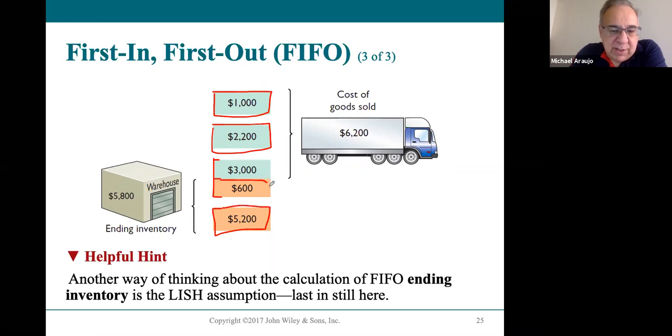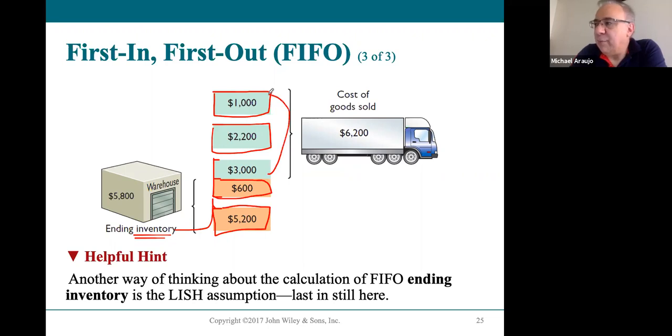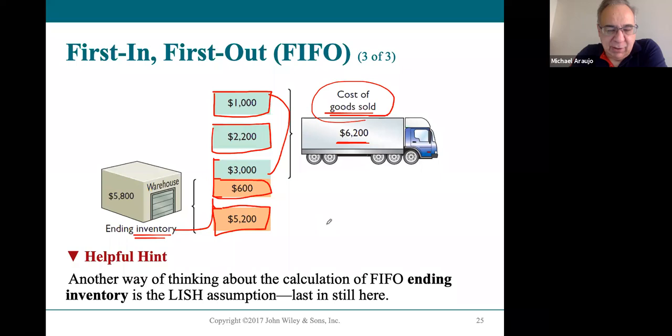So what they do here is they show graphically that this is the stuff that's still owned. Again, inventory is an asset account. Specifically, it's a current asset. All of this amount represents those that have been sold. And so the $6,200 represents your cost of goods sold. Cost of goods sold is an expense account. All right, cost of goods sold is an expense account. So that's how they determine it. Okay.